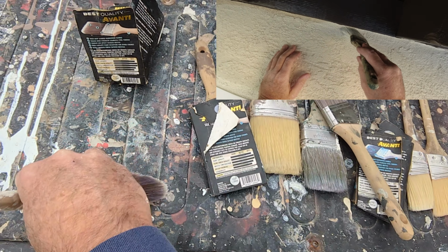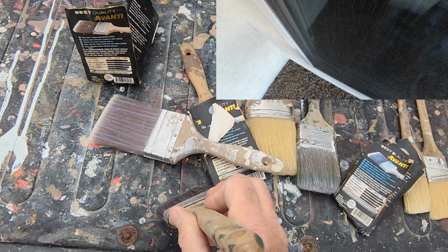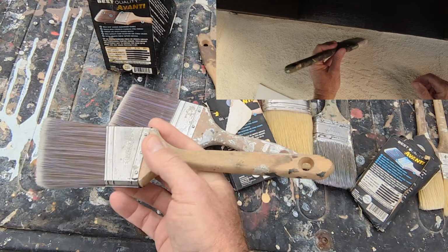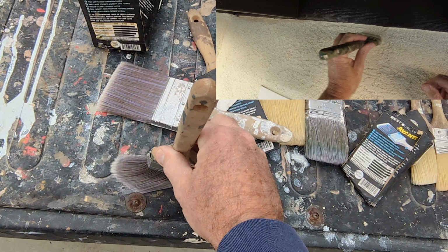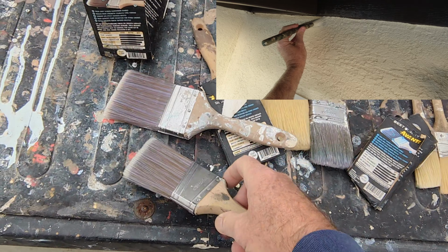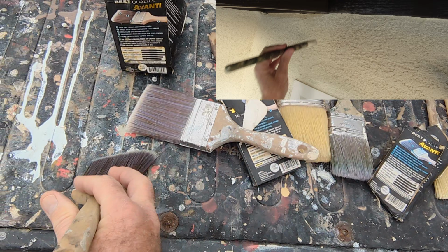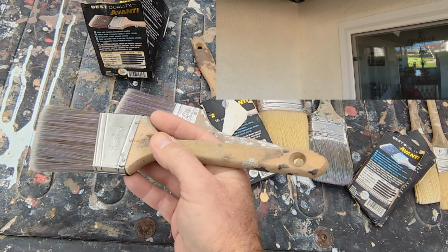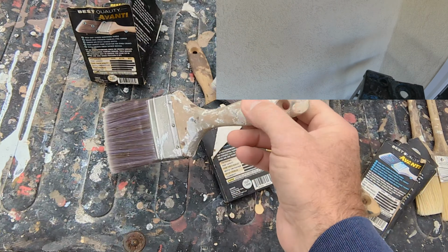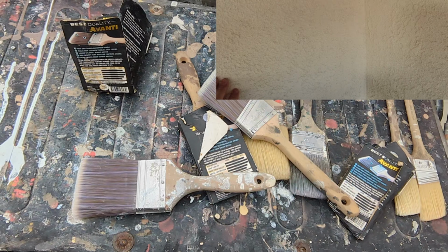You can use it this way, you can use it this way. This brush, you cut in this way, and you have to flip it really to cut this way properly with it. You can cut it like this. People will do that. You'll see guys go throwing it upside down, and then the brush gets paint. It makes it suck paint up into the heel. It doesn't work as well. So you really should be flipping it and going back and forth. So that motion, when you're doing walls, slows you down. And if you're using one of these, you can be much faster on interior walls.